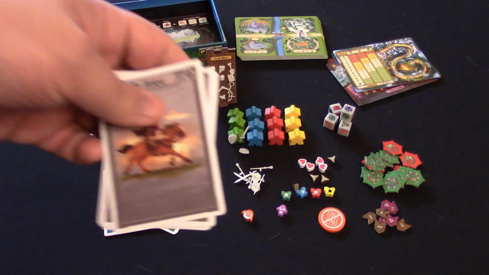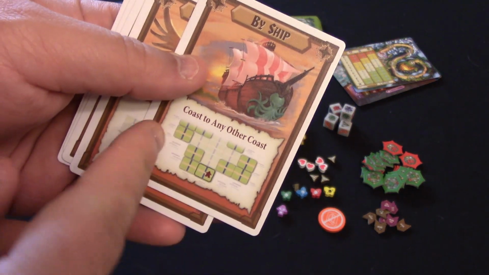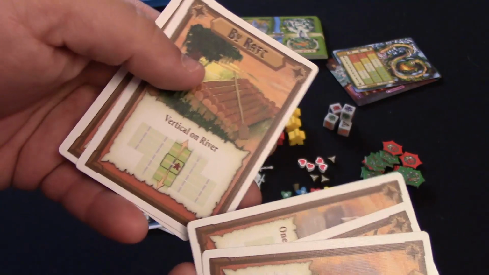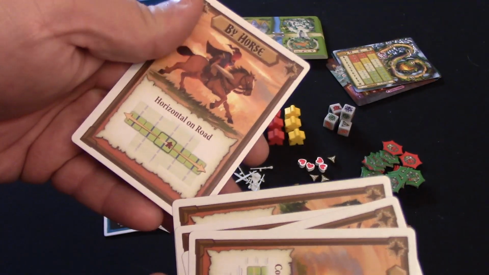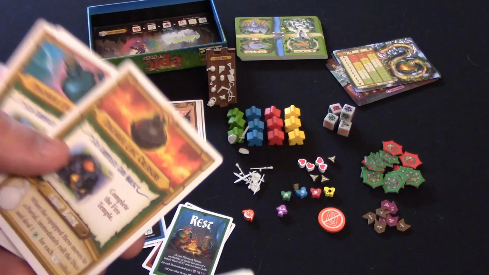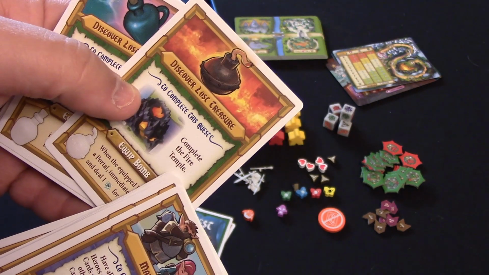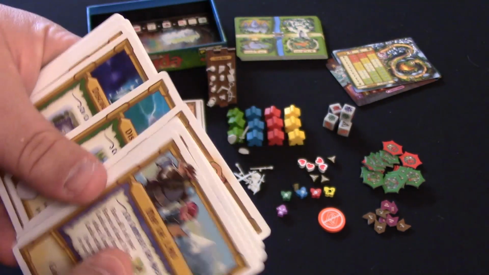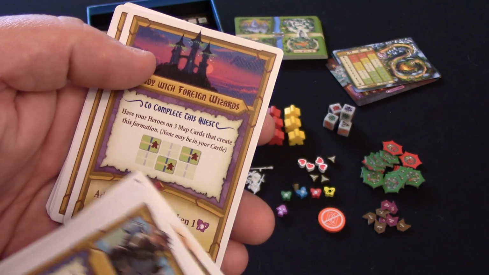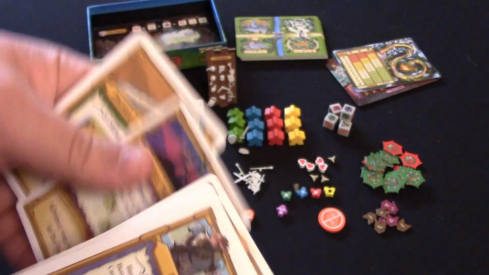Here we have our movement cards. They have the indicator of what your movement is. So like the ship, if you are on a coast, you can move to any other coast. Griffin, foot, raft, horse. These are your quest cards. Shuffle these, and you lay 3 out at any given time, and any time you meet what this says, you claim it. So if this is out and you complete the fire temple, you get the bomb. What else? Movement. If at any time you have heroes on 3 map cards that create this formation, you get this card, so it counts as a completed quest. You advance your spell token by 1 in the spell library. Cool.